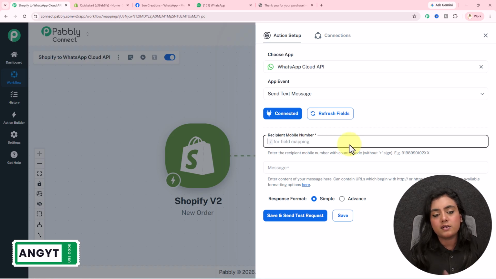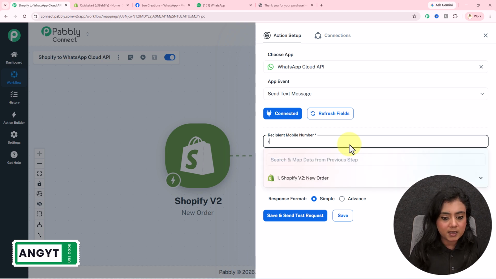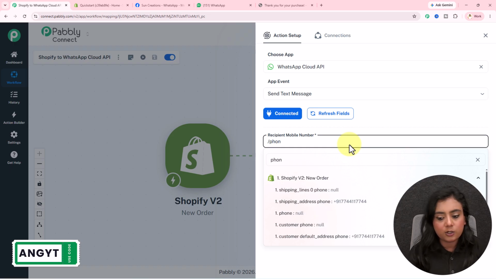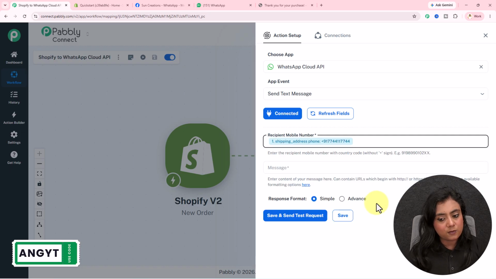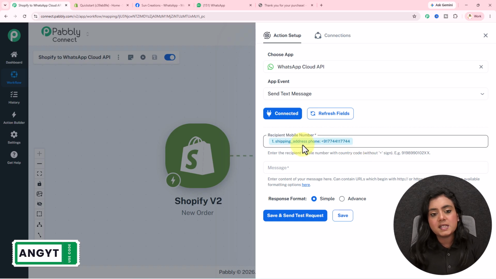First, we have to enter the recipient phone number to whom you want to send the WhatsApp message. For the data of this field, I will map the data. Where you want to map the data, add slash and search for the data that you want to map. I want to enter the phone number of the person to whom I want to send a WhatsApp notification, so this is the customer's phone number. I will select the data from the previous response, which makes this data mapped and dynamic. That means whenever a new response is captured in our previous step, the new data will automatically be updated in place of this mapped data.